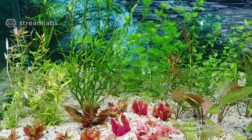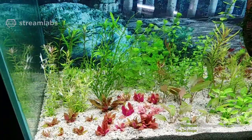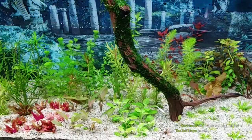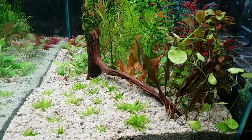Here in nature, we unboxed the Emperor Kerri tetras earlier. I'm drip acclimating them to put them in another tank. If you just got in here, I'm just letting you know, they're not gonna go in here. This is just a planted tank, guys. I'm showing you how I planted it. Very simple.